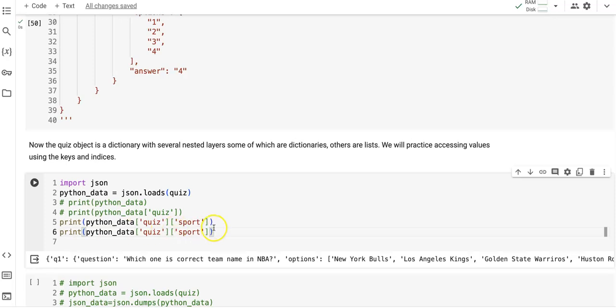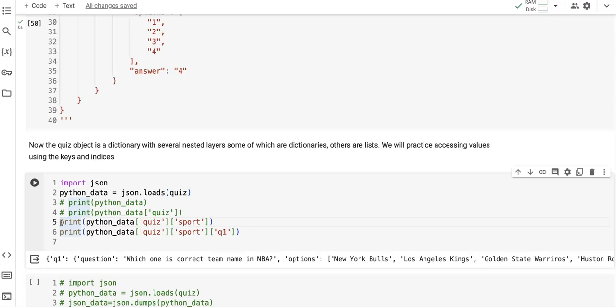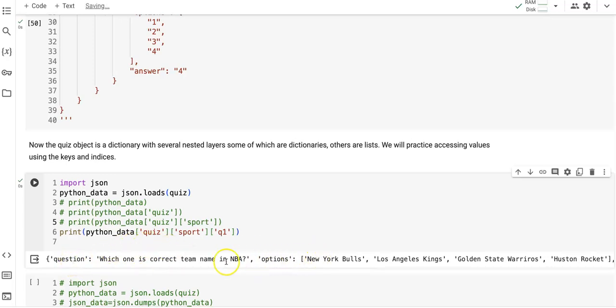Let's add another selector, that's what I like to call it, for Q1. I took a little time to better understand this structure, which is helpful because that allows me to access the information. Okay, so here I have now a dictionary with multiple key value pairs.